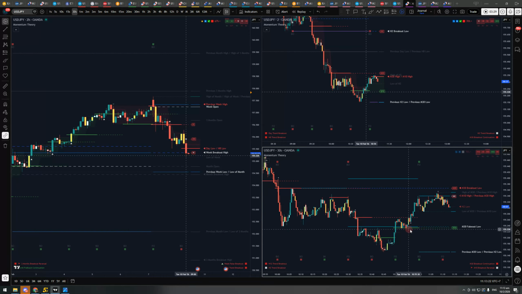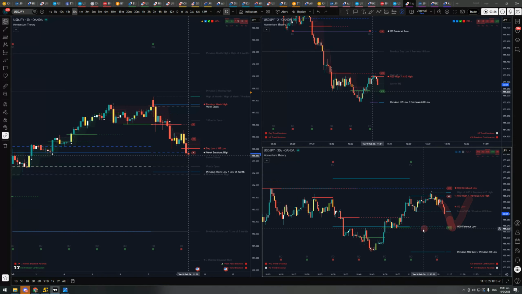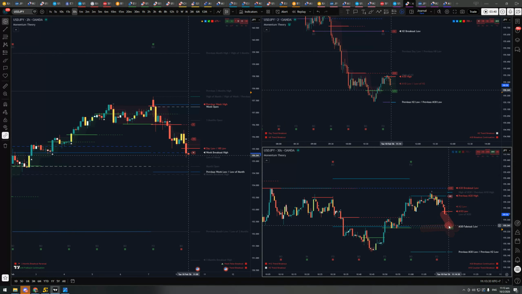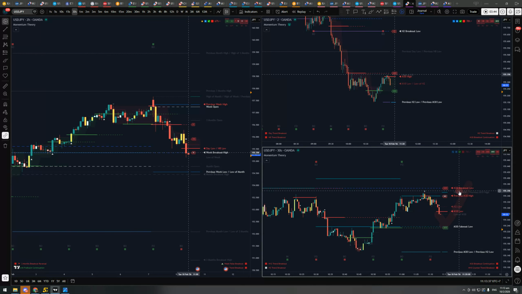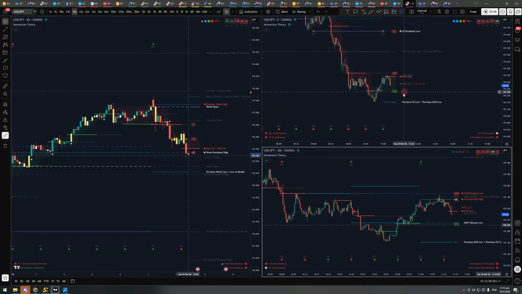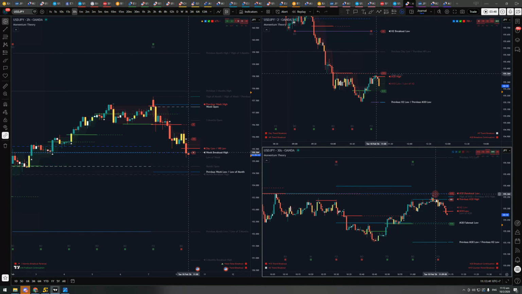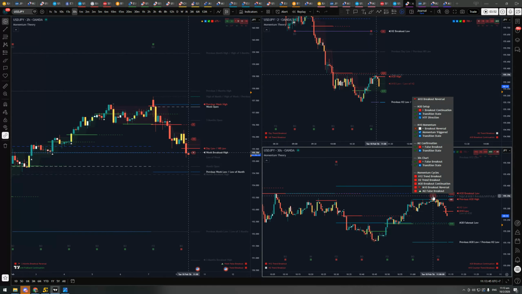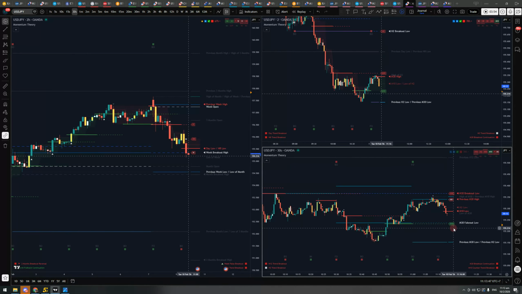Usually what happens is this will often get stuck here. And so I don't mind if it gets through, but I would like to see it actually get stuck and then continue back up. And then I'd have another entry at a different time. But I think the entry right now, I already missed the aggressive one, which would be this one. But let's see.